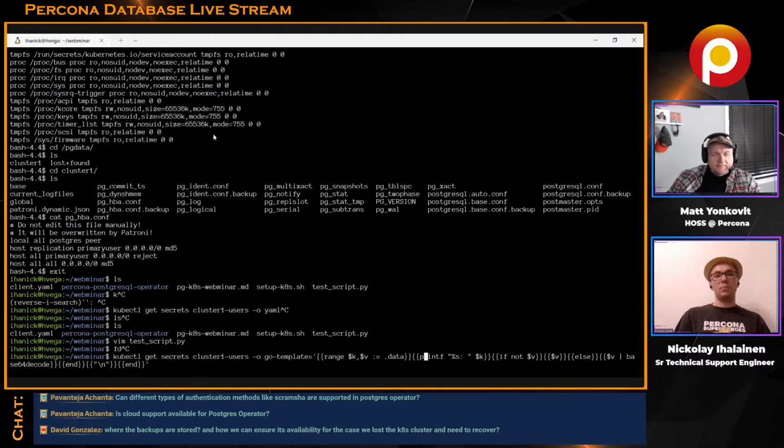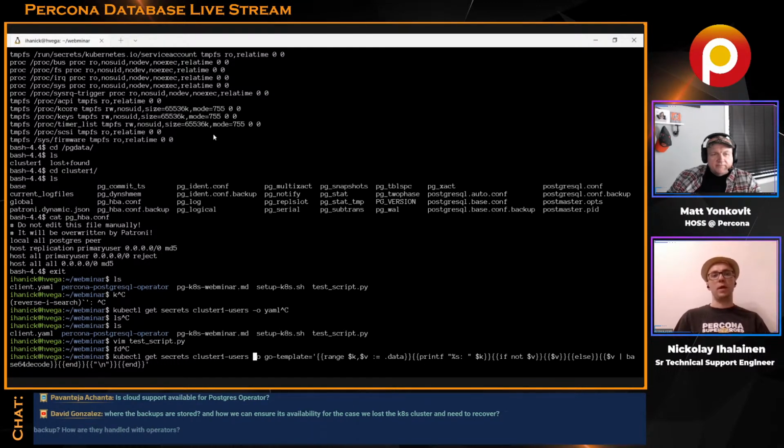So we can print the objects that are stored inside Kubernetes in a different way. For example, there is a Go template method, and you can use some code like ranges for keys and values, and you can print something, and even decode base 64 without this funky base 64 -d.